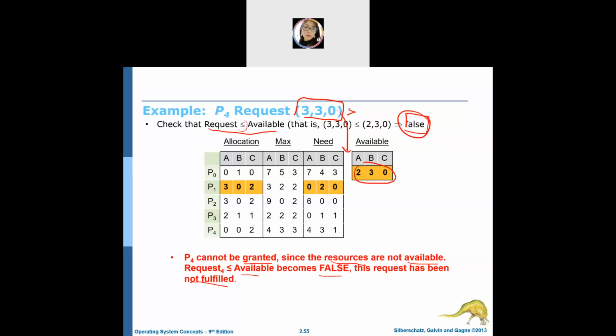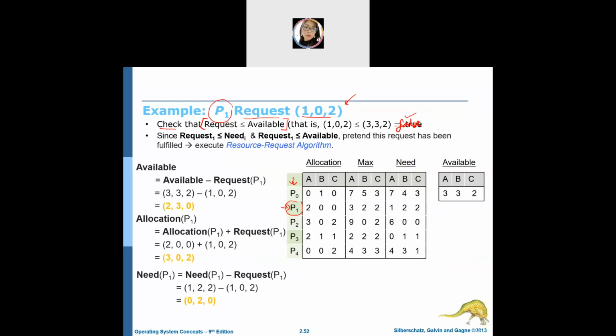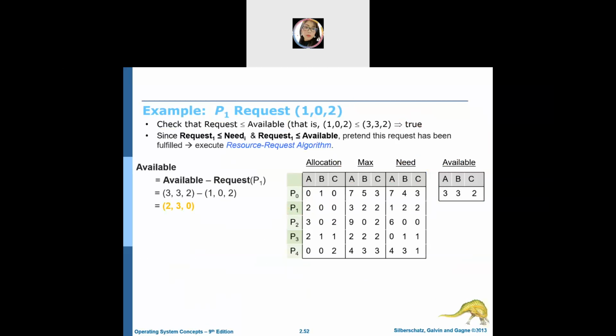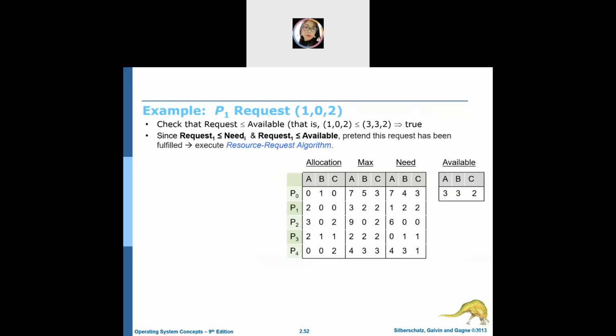So let's see the steps just now, with an example for the true condition. For our first one, P1 request is given as 1 0 2. What you need to do first is check this condition. Okay, now it's true, because you can see here this is your available and this is your request value given by your question.